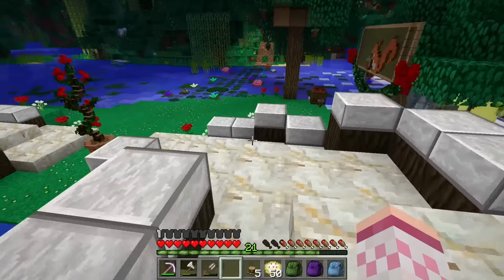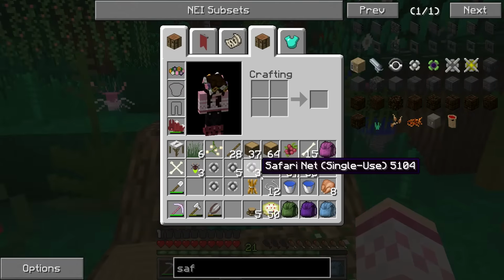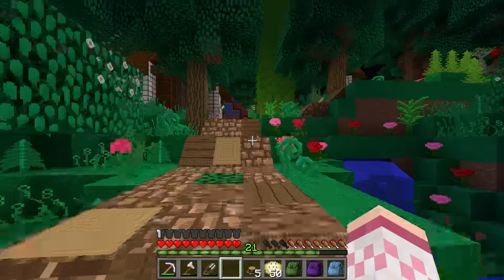Alright, so we have these really cool sculpture pieces. And we have a lot of materials to use. We have a ton of safari nuts that we might need.